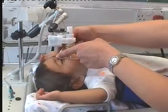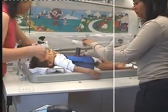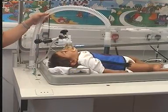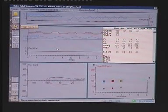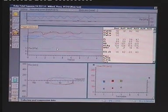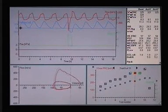Lung function tests in older children and adults usually involve taking a deep breath in and breathing out as hard and fast as possible. In infants, we are able to perform the same test by wrapping a small jacket around the chest and abdomen, which can be inflated at end inspiration to provide a gentle hug or squeeze, thereby forcing expiration. This encourages the infant to breathe out as fast as possible, with flow and volume recorded through the pneumotach. This rarely disturbs the infant. The procedure is repeated several times, gradually increasing jacket pressure until no further increases in flows can be obtained, in order to measure maximum expiratory flow at FRC.